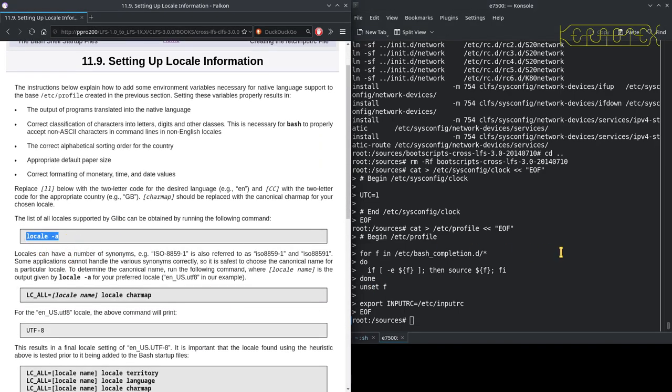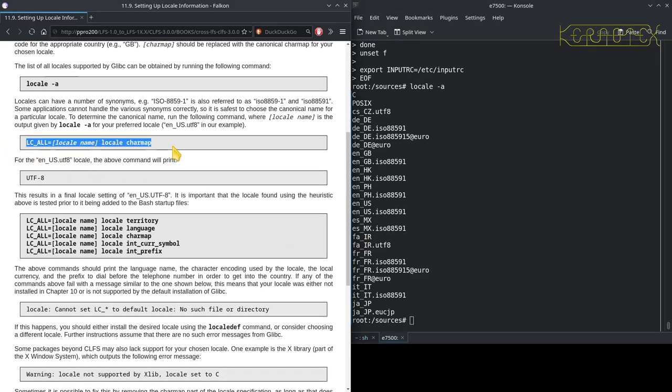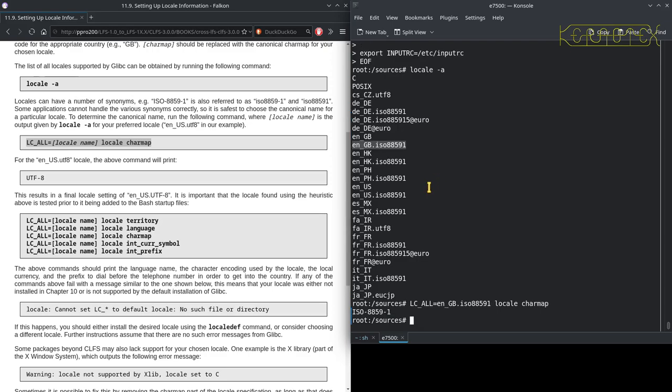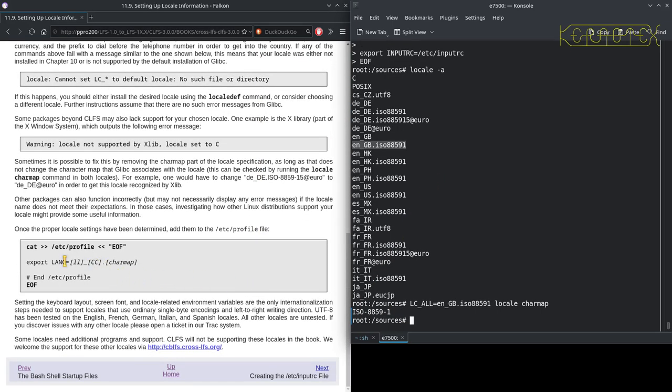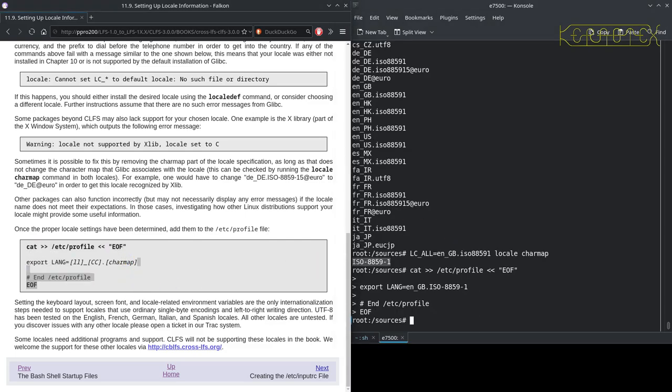Locale information, so we need to set this up. So if we look at the locales that are installed on the system and find out what the default is for me, the charmap that I need to set, just replace that part with the locale you want to use. So I want to use this one here, put that in. And it responds with this, so this is what I need to put in down here at this point here. So if I copy this, the language and the country, well, that's the first part of this, followed by the full stop, and then the charmap is the output of the previous command. And then just put in the remainder.